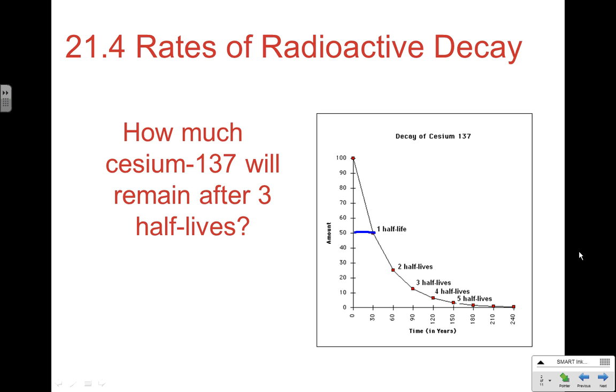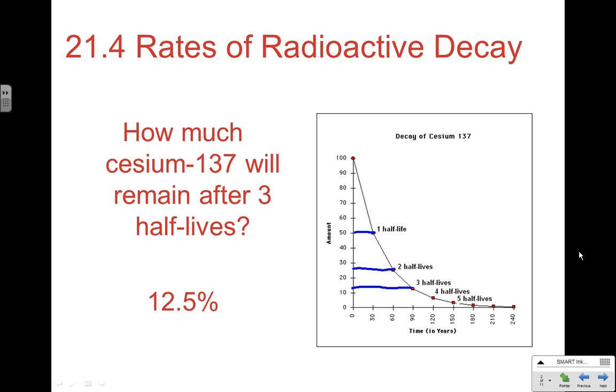After 1 half-life, you're going to have 50% left. After 2 half-lives, you're going to have 25% left. And after 3 half-lives, you're going to have 12.5% left. So it doesn't really matter what the type of reaction or type of nuclei is. The concept of half-life is the same in all situations. And one simple type of math problem related to this is literally dividing by 2's. How many times do I have to divide by 2?